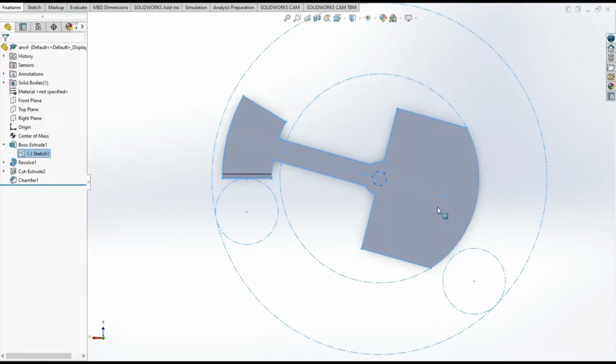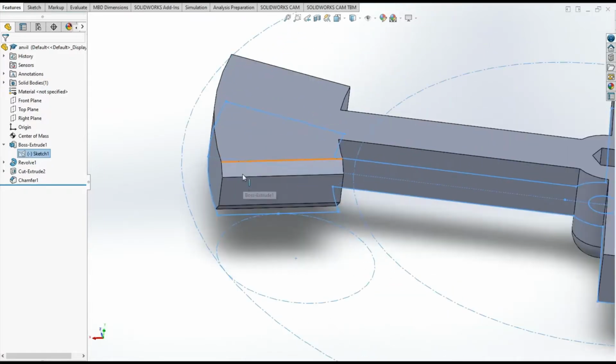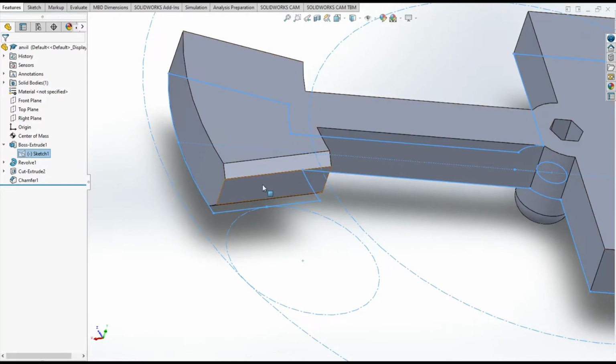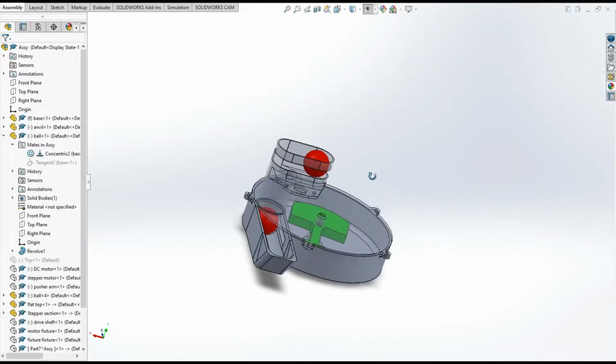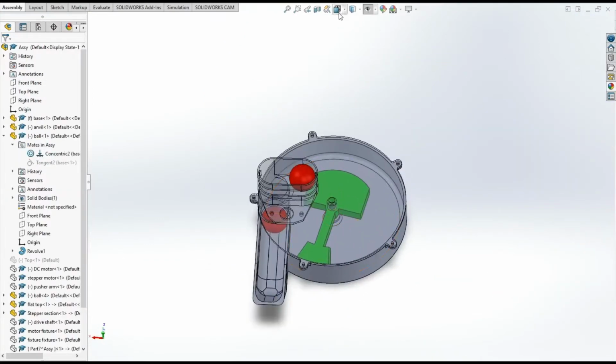Over on the other side, the mass weighted part of it clears the ball on the backswing, and there's a chamfer just to kind of glance it off of the edge if it's a little misaligned and hits the wall. I've hidden some of the components so that I can show you the motion a little more clearly.